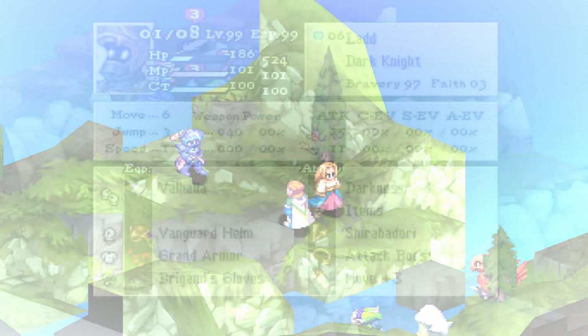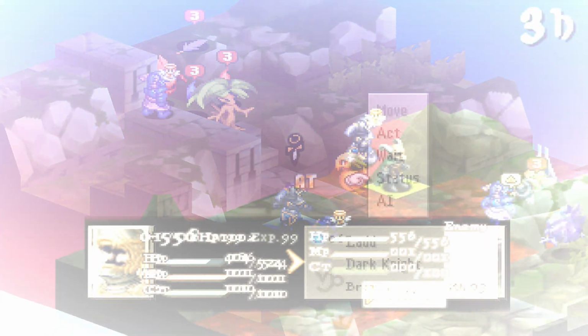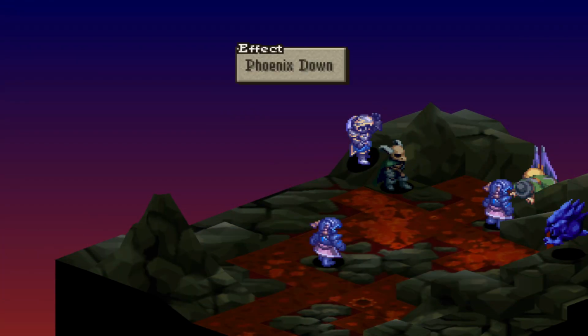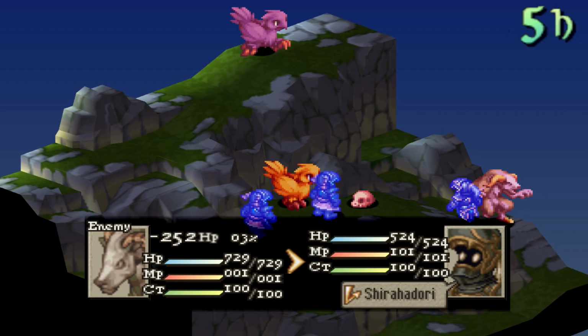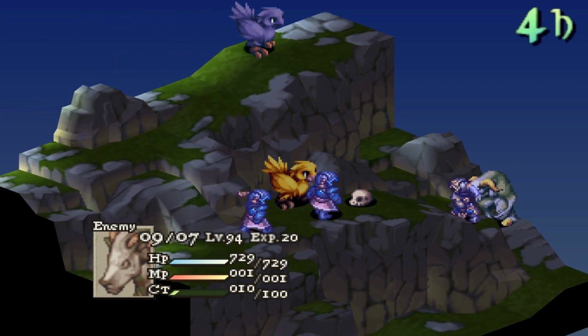While equipping Valhalla, Grand Helm, Grand Armor is best, but if you prefer more speed, then Mirage Vest is more ideal. Or if you want even more PA, then equip Power Garb. And lastly, for your accessory, Brigand's Glove. For your abilities, secondary will be items for Phoenix Down versus zombies, and to help revive allies. For your reaction ability, Shida Hadori is ideal as we won't have a shield to help us evade physical attacks. Then use Attack Boost and Move +3.